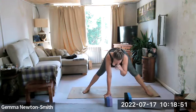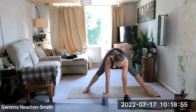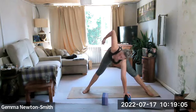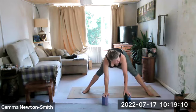Wide leg forward fold. Maybe before we get there, you just have a spot of a drink. We've been going for a pretty nice 25 minutes straight. Maybe we just plan on having a little drink. Take your twist or your side stretch or both in your wide leg. Whatever feels good.